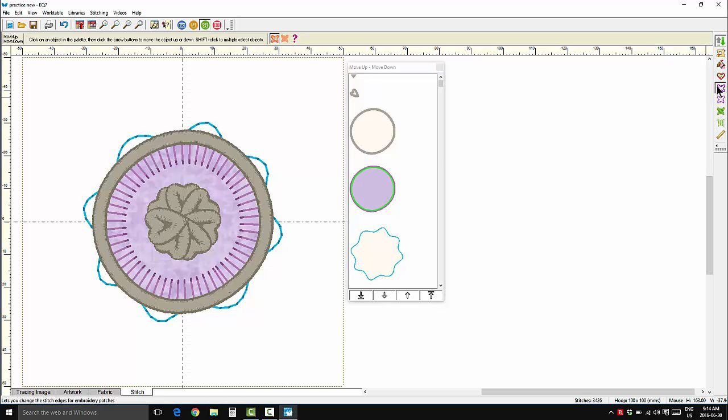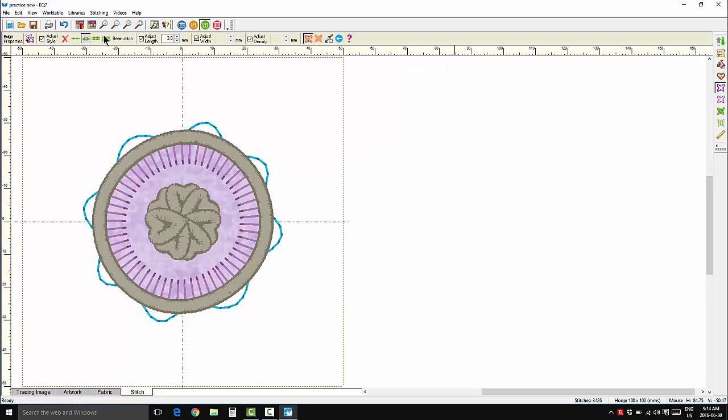So I need to go to the set edge stitch. I'm going to still keep it as a steel stitch. I'm going to adjust the width, let's say make it 5 millimeters. And the density, I'm going to leave it at 10, which is a looser zigzag stitch. And it's a bit too wide. Let's make it 3 millimeters.